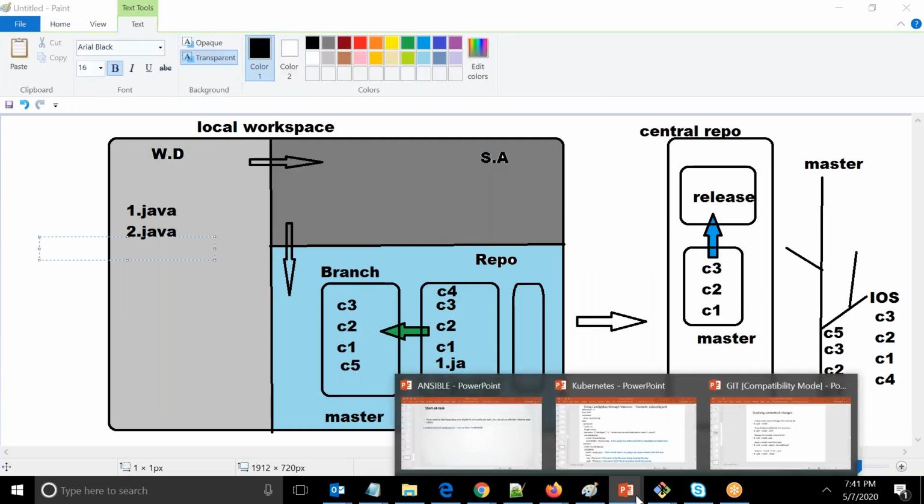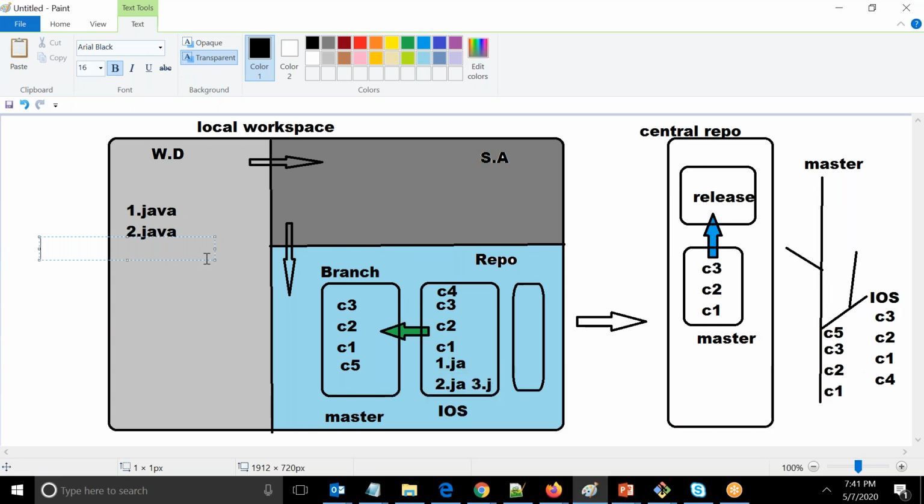So to understand, let me take this example here. For a minute, forget about which branch you are working on, because if I say that you are working in a Git repository, then definitely it means that you will be working in a particular branch in that repository. So you should have first checked out a branch and then started doing your work. Let's assume you have a problem, and to fix that problem, you have to modify some files.